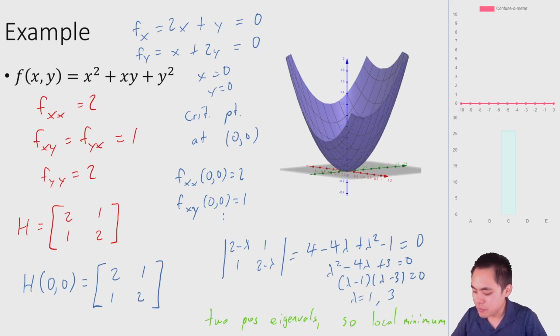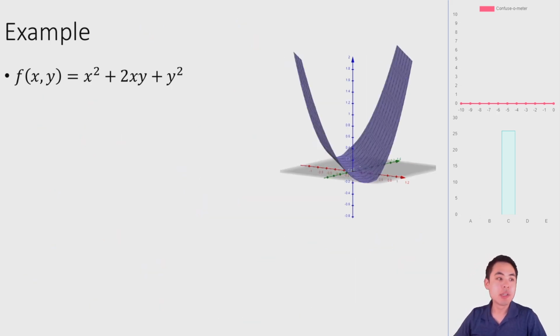Okay, let's do a couple more. So we had this other example, and in this particular case, we again have the critical point at (0,0). So in order to find the critical point, you solve for f_x is equal to 2x plus 2y. So this actually doesn't work out as well, but we can check that. So there is a critical point at (0,0), which is pretty easy to check.